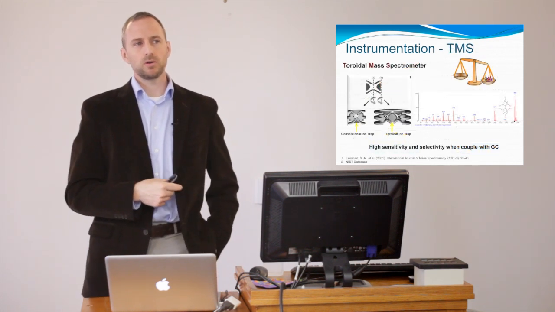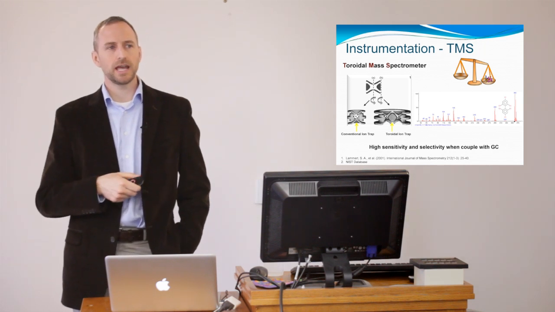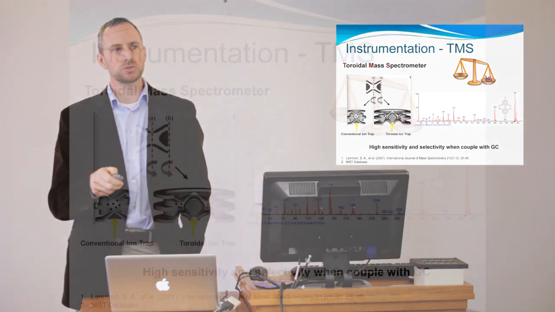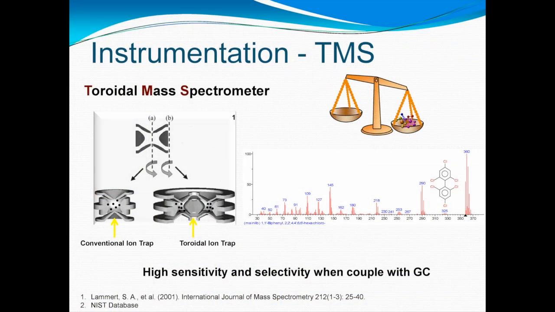The mass spectrometer that we use is really quite a sophisticated instrument, and it's a little bit too complicated to describe in a few minutes. But in short, it takes quite conventional technology that was patented back in the 70s, called an ion trap, and basically uses a very different symmetry or geometry for storing ions and mass analyzing ions. So what we're doing is we're taking PCBs.